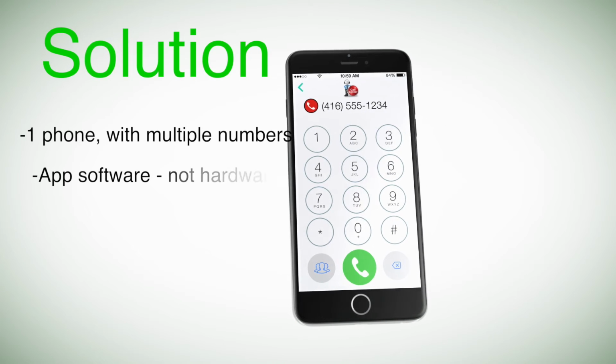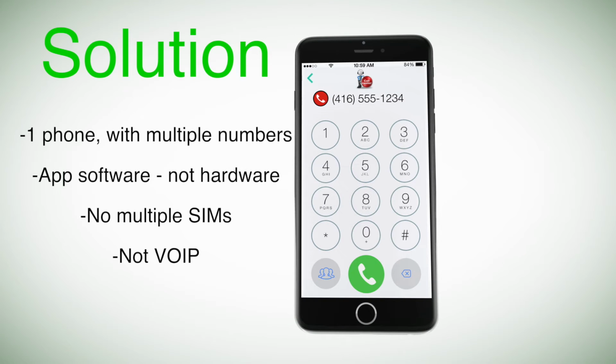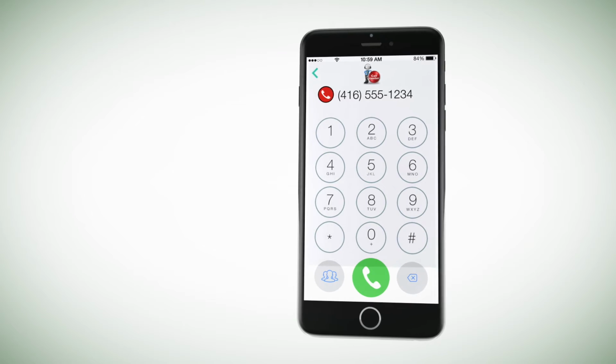Our solution is wonderfully innovative. Instead of carrying multiple mobile phones, why not make your one mobile phone function with multiple telephone numbers instead? And that's exactly what our app developers and telecommunication engineers programmed. Just imagine. One phone with multiple numbers is an app download, not a hardware solution. No hardware upgrade is required. No multiple SIM cards either. It's not VoIP, so there's no expensive data or Wi-Fi required. And isn't that why you use a mobile phone, to be truly mobile? Being chained to a Starbucks coffee shop to get free Wi-Fi is not really being mobile, is it?